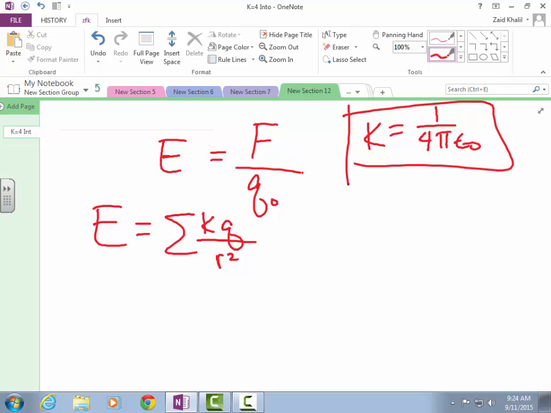I would say put this in. Instead of using k, use 1 over 4 pi epsilon naught. I guess so, yeah. Or you just write it down, just show it to me. I think it might be a little easier. I think I might avoid using those types of algebraic expressions. Yeah.